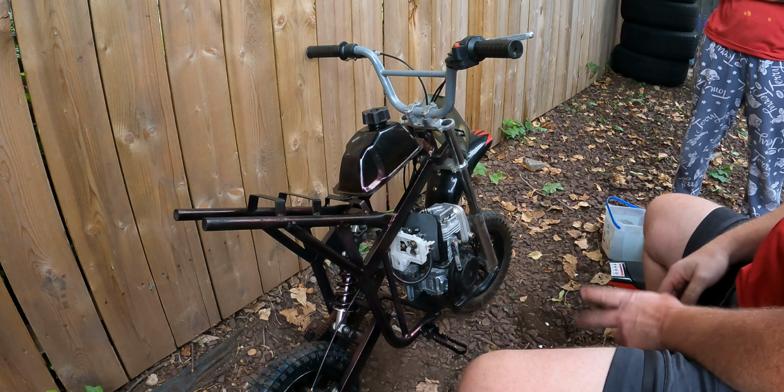Real quick, I just want to show you while I have this. It has a benign hole right here. This does nothing. Here you go. This is the gasket for the manifold we're cleaning. When you put it on, it goes like this. The manifold goes in between this and this, but this goes here, and you can see where the gasket is. Nothing goes in this hole here. That hole does absolutely nothing. It's probably for a generic mold that they use with all their carburetors.